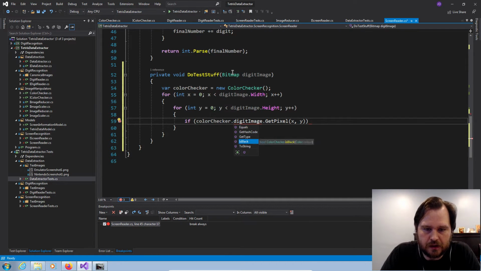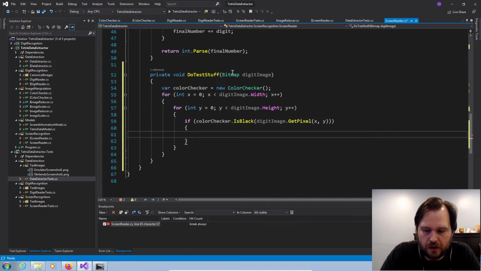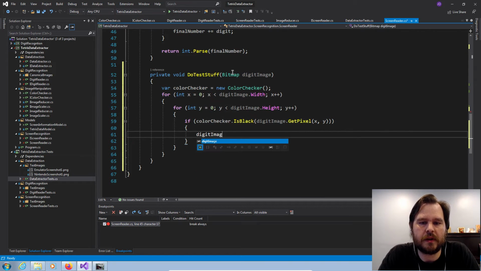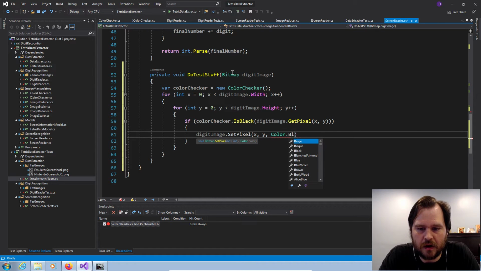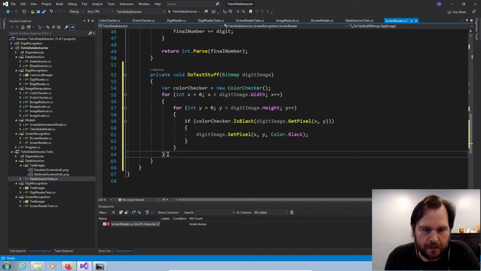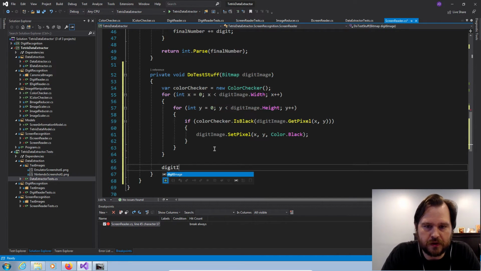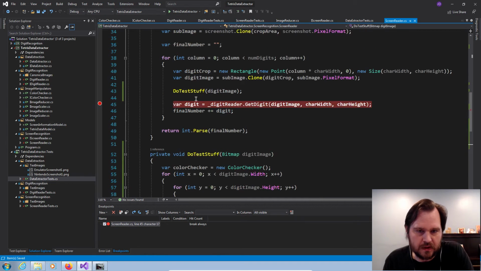Color checker dot is black. And what we're going to do to the picture is we're going to say digit image dot set pixel x, y, and we're just going to do color black, which is 0, 0, 0. And once we loop through all the pictures, then we're going to say digit image dot save current digit dot bmp.